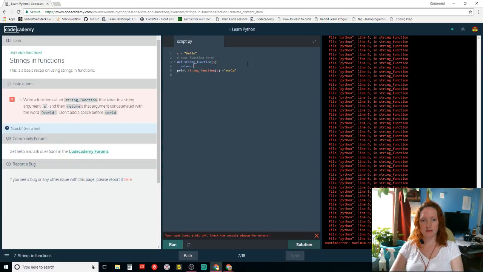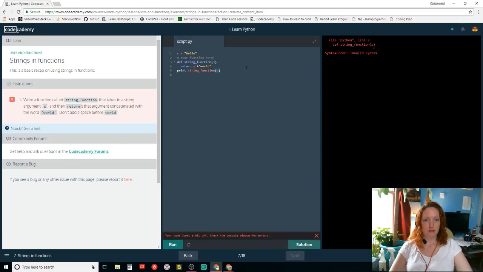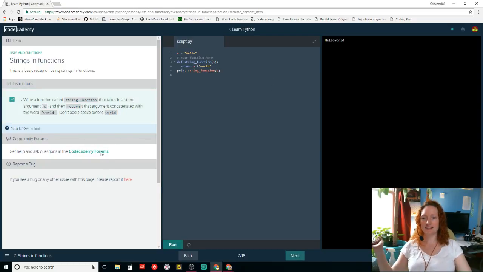Return S plus... print string function s. Is that gonna work? Oh, I forgot all of these things. There we go. Yes! I didn't even have to look at the hint. Proud of myself. I almost did look at the hint that time, but we got it.